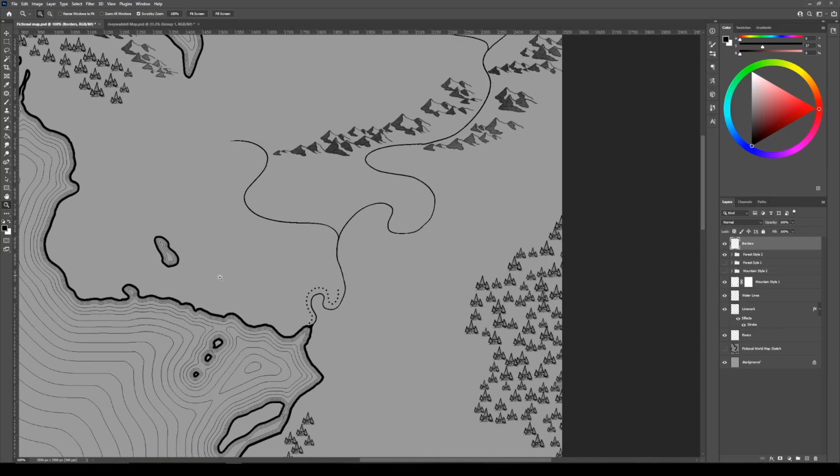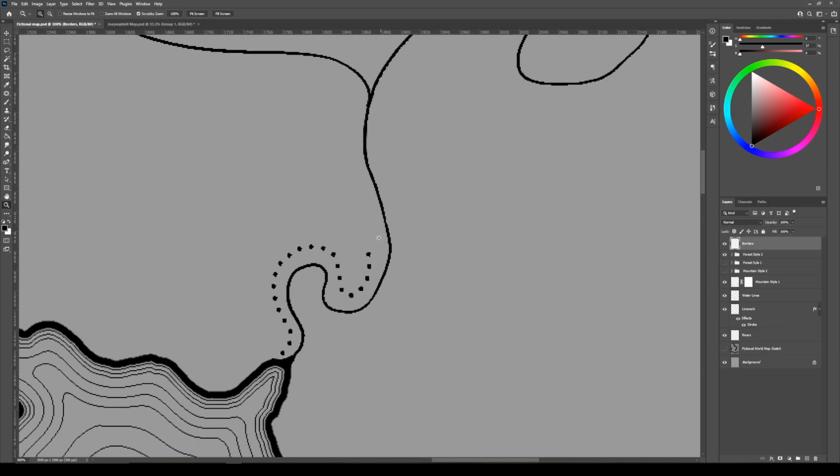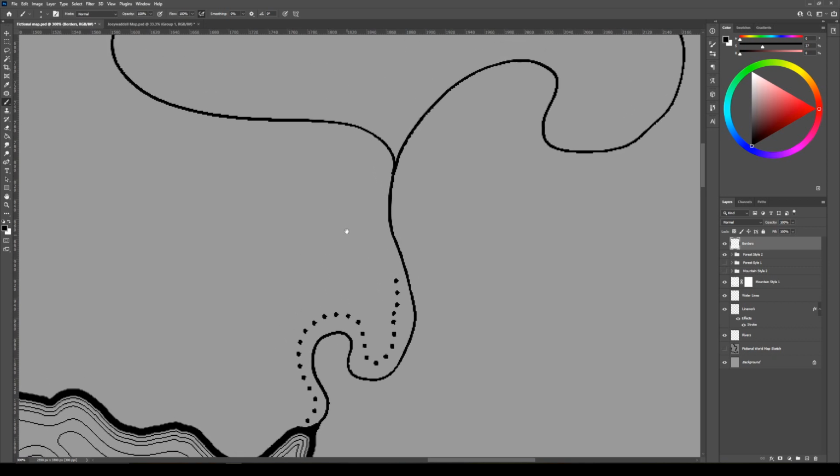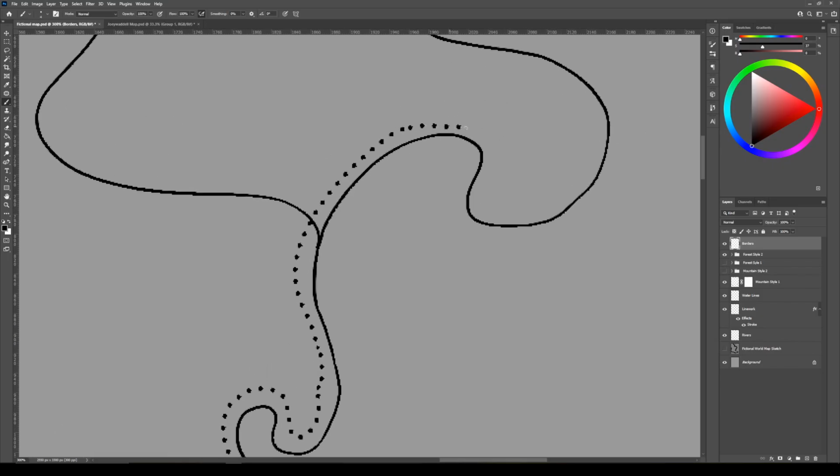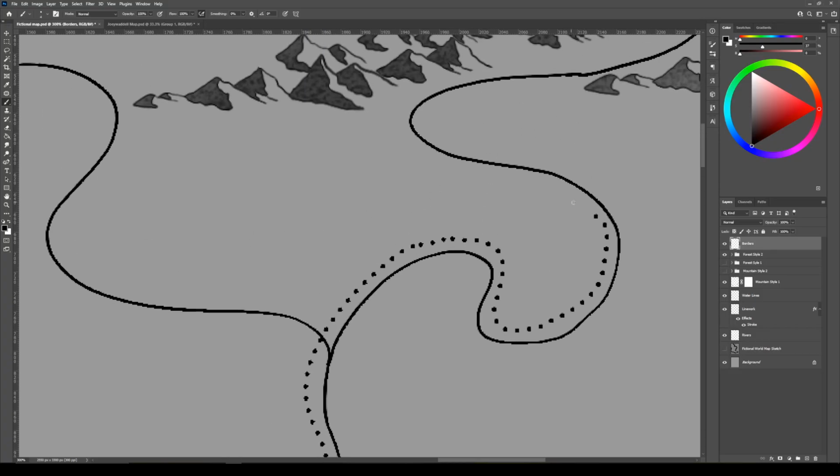If you want to be lazy, I'll show you how to do that. But first, we will just naturally trace this. And it's good to kind of just do things by hand too, because then you get more of a natural penmanship feel to what you're doing. Less like computer mathematically perfect feel.